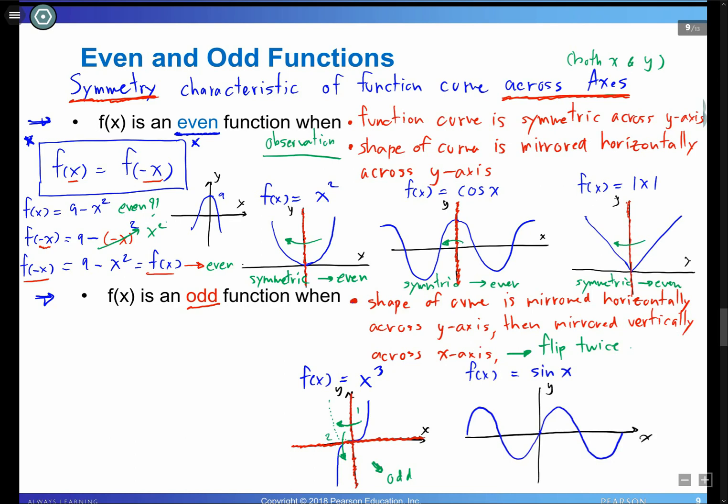Now I try to determine whether this curve is the twice flipping version of the other side. I want to check whether this curve is odd or not. So first let's try to flip the right hand side of the y-axis. First of all, I consider this y-axis as a mirror, and I'm going to flip everything to the other side, flipping first time. So flipping first time, I'm going to get something like that.